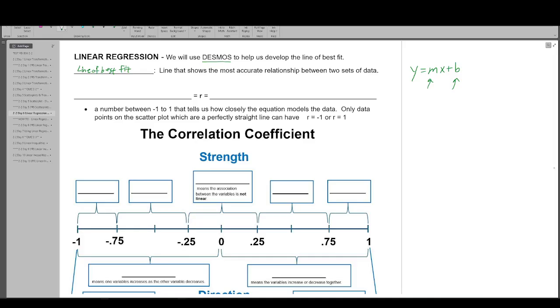The other thing we get is a value called r. We get r equals some number. R we call a correlation coefficient. It tells us how correlated the two data sets are, the x and the y. The number ranges from -1 to +1, and it tells us how closely it fits the data. So we have kind of a different way to think of it. It's -1 to 1, but what I want us to think of it as is it's really from 0 to 1.